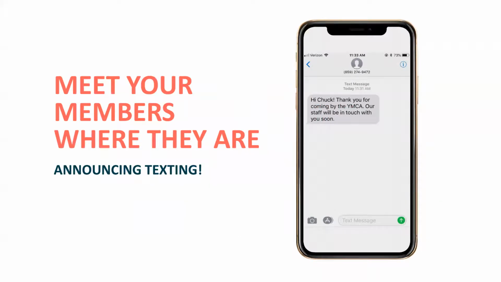One thing that I have hinted at, but I'm really excited for us to talk through, is that we are now able to have texting through Daxco Engage, and this is one of the ways that we really meet members where they are. The world is digital, and more than anything, people are texting. I think that we can all agree that email is effective, but in a lot of ways, email is being bogged down. It's being really overused, and this is a unique way to catch people's attention, and being able to automate a lot of these, and being able to meet members in their actual text inbox is awesome.